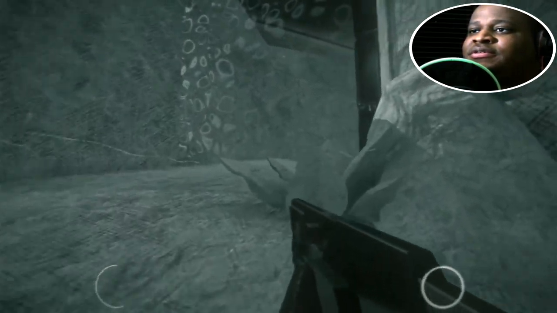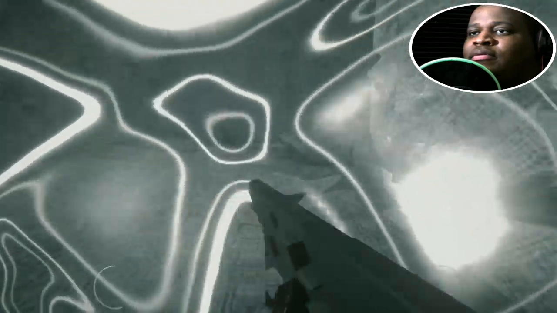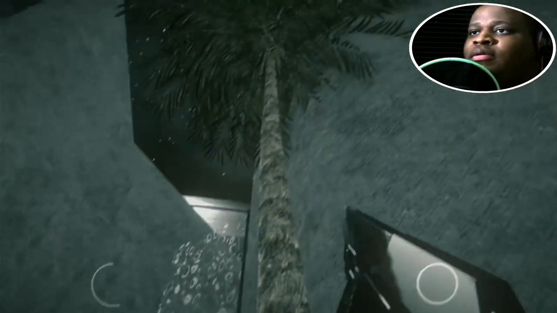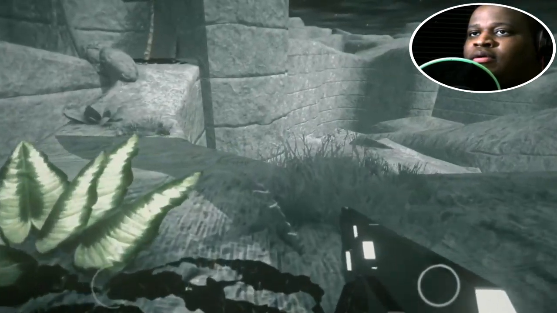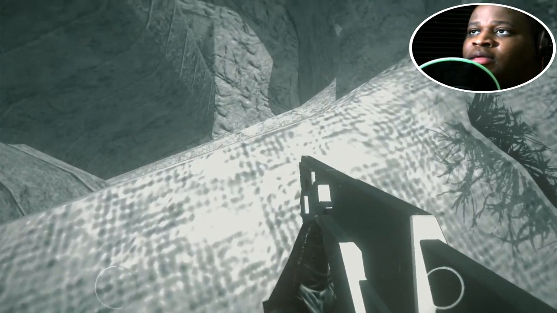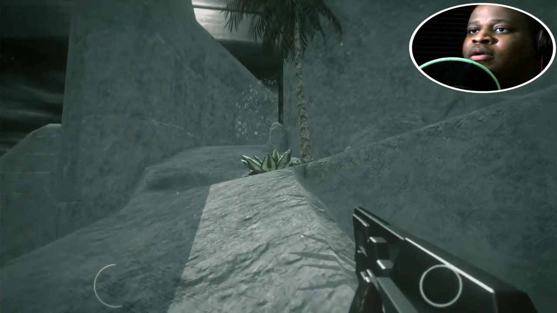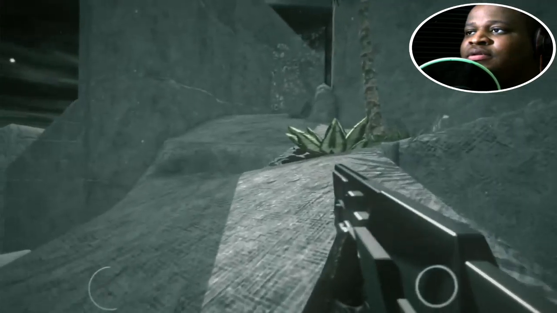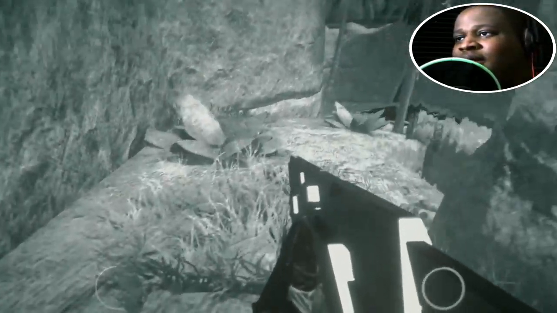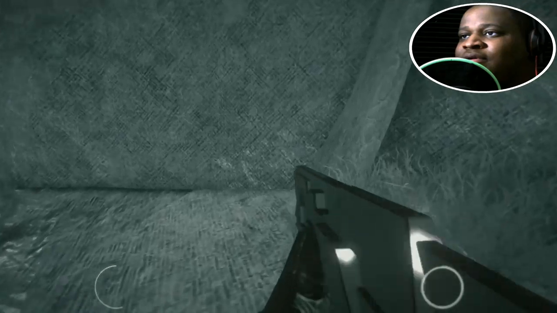So I can't do anything about this. I don't see any items to pick up. Melee clearly doesn't work for that. I really don't know what to do. Yeah, that drop's gonna kill me. It's definitely gonna kill me. I don't see anything else. Oh, this is disappointing me. Wow. Is there really nothing else to this?